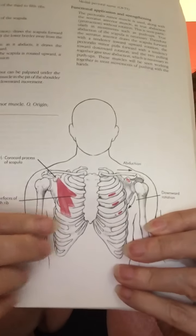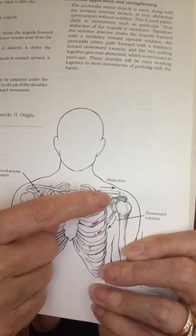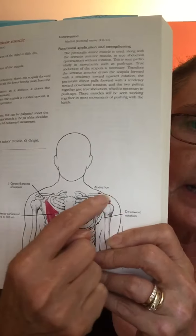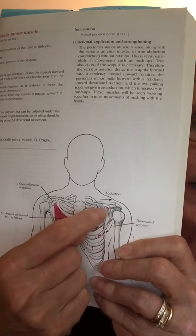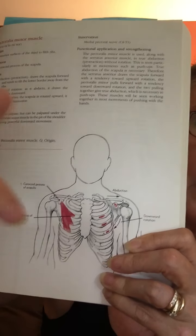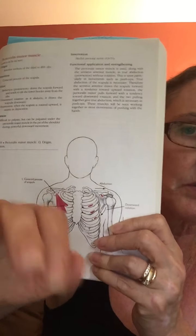Okay, it's very, very different from the pec major in where it attaches, right? So as you see here, it attaches to the coracoid process of the shoulder blade, that little finger of protruding bone that comes forward off your shoulder blade right under your collarbone. So it's not attaching to the arm at all. It attaches to the shoulder blade and the rib, the third, fourth, fifth ribs, and it would pull the shoulder girdle forward. It would pull the shoulder blade in that kind of garage door sort of movement.